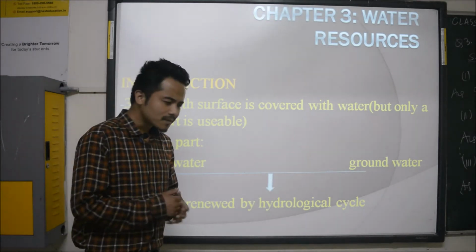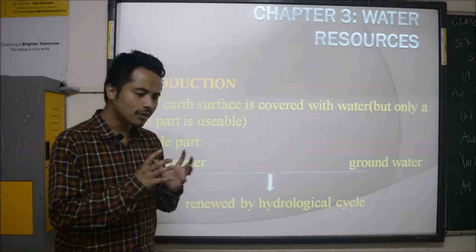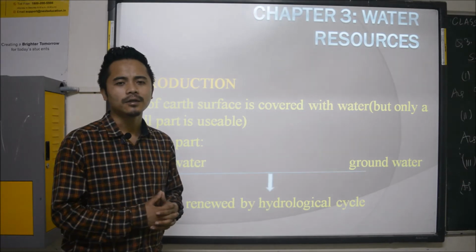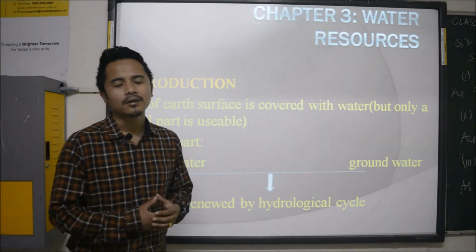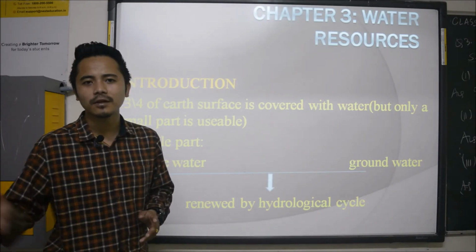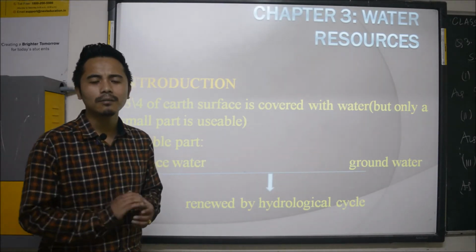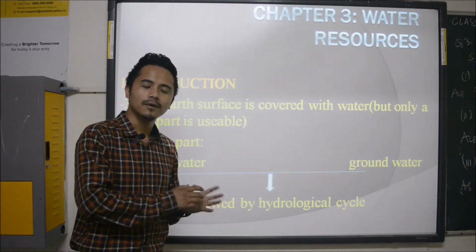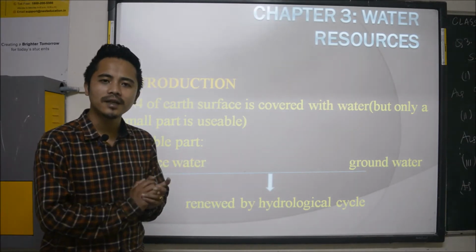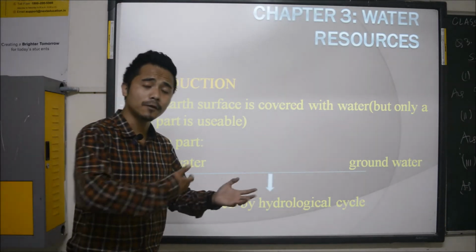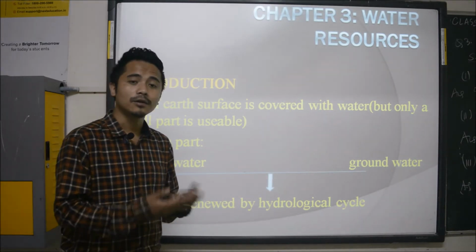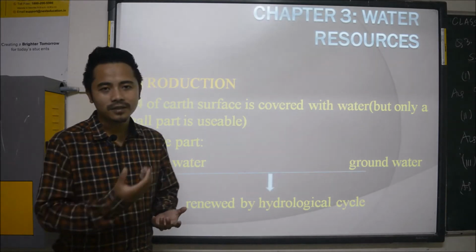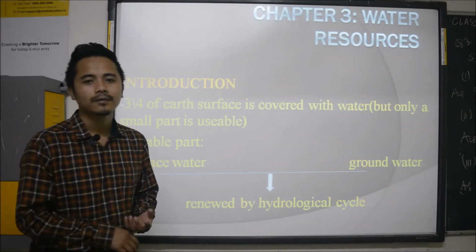Water resources. In our earth, around 3/4 of the total area is covered by water. 3/4 in precise, let's say 71% is water, right? 71% of the earth is covered by water, but only a small amount of water is usable, which means drinkable, which is not salty water. Those waters are usually provided by glaciers or ice sheets, or let's say the rainwater or precipitation, right? Precipitation literally means rainwater, okay, from evaporation to condensation to precipitation, rainfall.